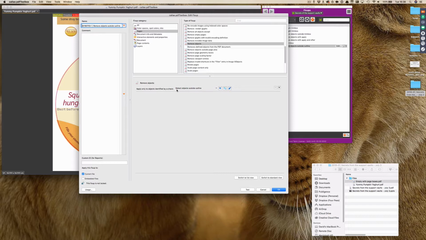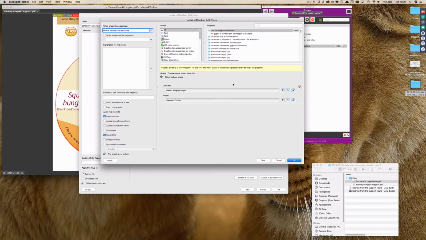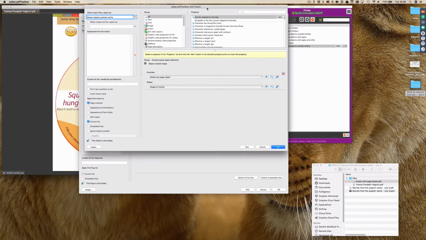However, this time my preflight check is detect objects outside cutline. So the question is, how have we built that preflight check? And if you look at the preflight check, you'll see that again I'm using Sifter, and this is where the real power of Sifter comes to the front.